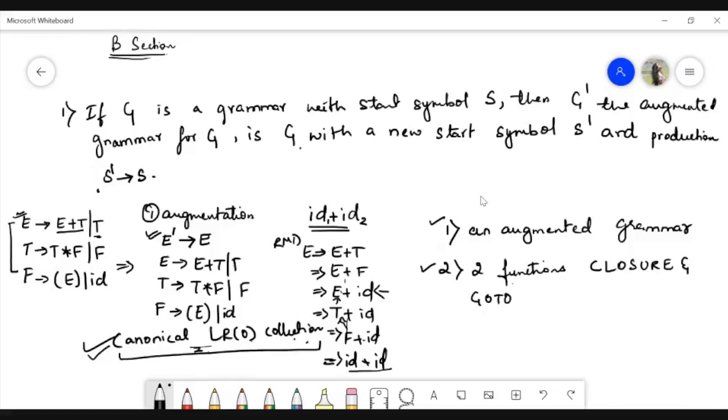Ma'am, is there some way to deal with left recursion if the start production is left recursive? Is this a way to deal with that? No, no. Left recursive is still okay because we start with the string, right? So it won't be a problem for a bottom-up parser. It is a problem for a top-down parser because we start with the starting symbol and we use LMD. If it is left recursive, it is in that recursion loop itself.